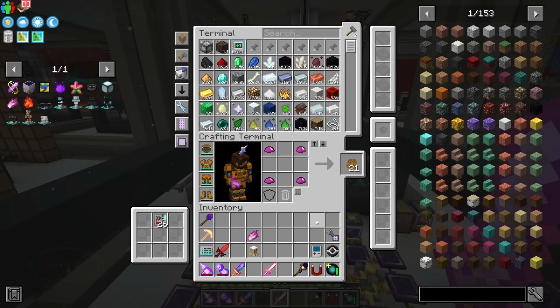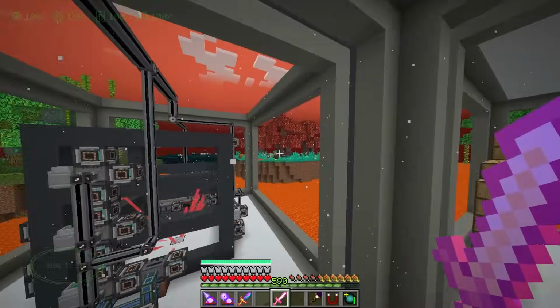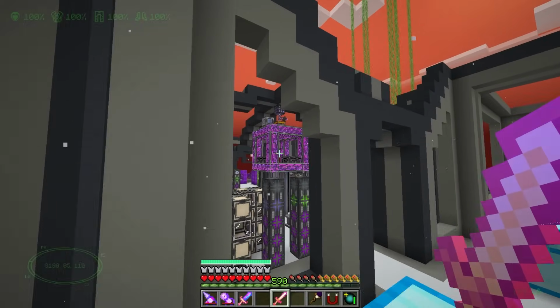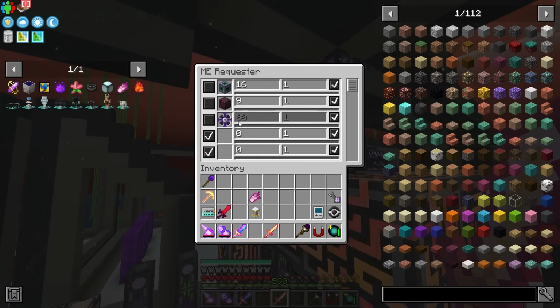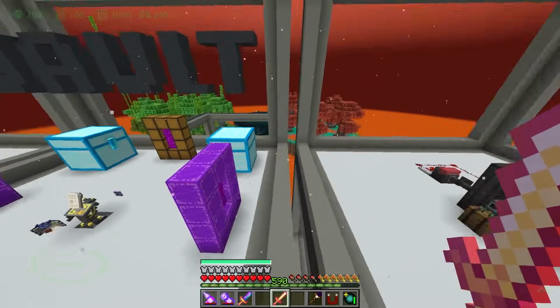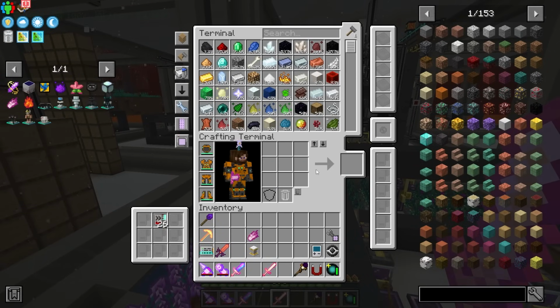And now keep in mind, we did prep these in advance a few episodes ago. And the things that we prepped up were the ultimate induction providers. These take a long time to craft, and therefore definitely worth getting those set up early on. And the way that we did all of that was we just simply used this requester. For all of these individual things that require a ton of crafts, I went ahead and set them up, and I set it to where I needed 16 of them, batched them to where they only crafted one at a time, and then I just basically turned it on so that way it would just craft it while I was working on other things. So I didn't have to worry about crafting. That requester is really, really handy for things like this.